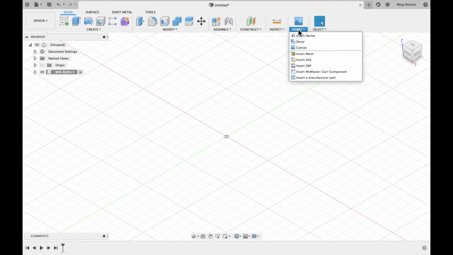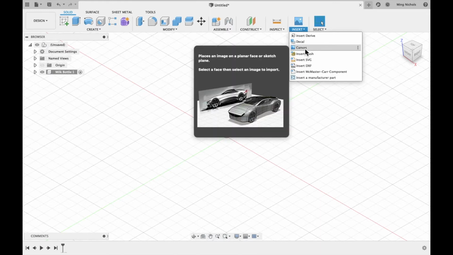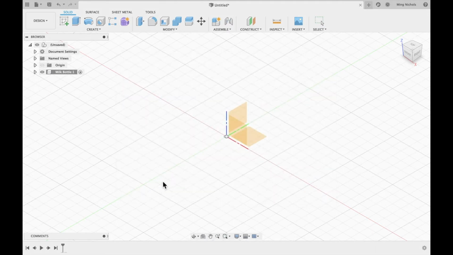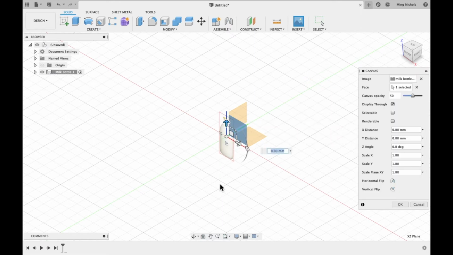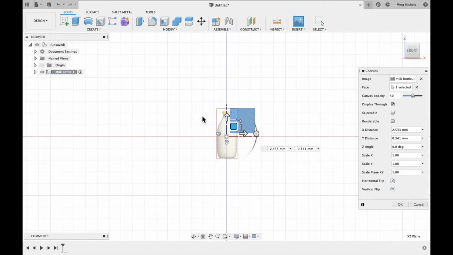And then I'm going to insert our reference file. We go to Insert Canvas, and I'm going to choose this image, the milk bottle, same image that I gave you, and we're going to put it on this plane because the milk bottle will sit upright. So we often use two-dimensional images as a reference file for our three-dimensional things that we make. So already we got some options here, but what we really want to do is scale this to size. So I'm going to click right here on front, and that gives me that front view of the milk bottle. Okay, remember it's flat, so I want to see what it looks like.